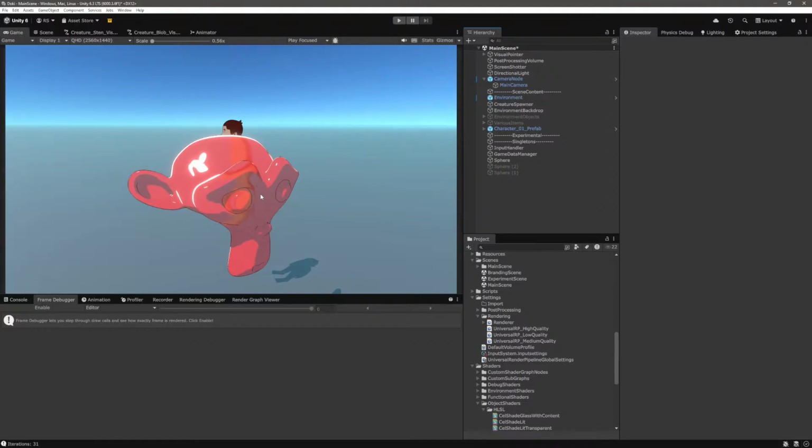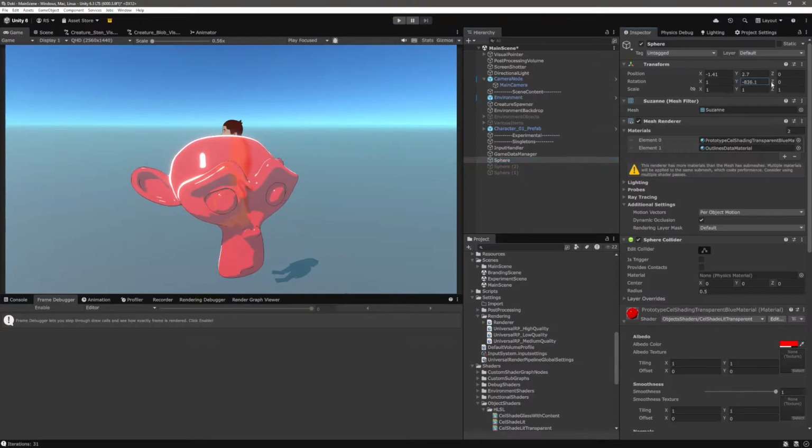It looks pretty good. But I wonder if it can look even better.